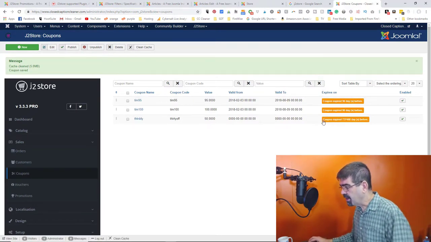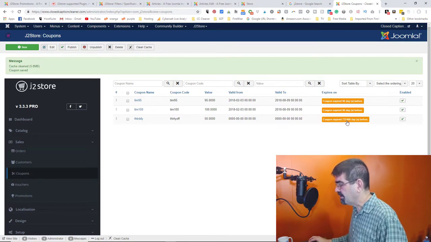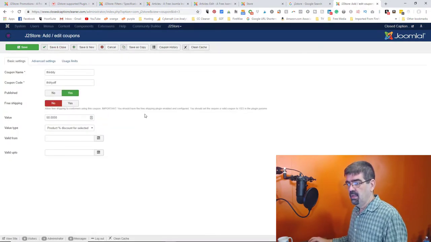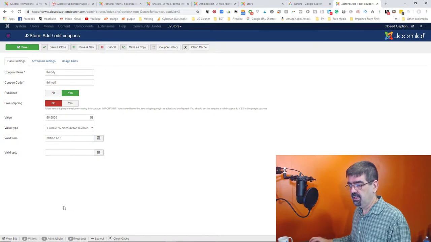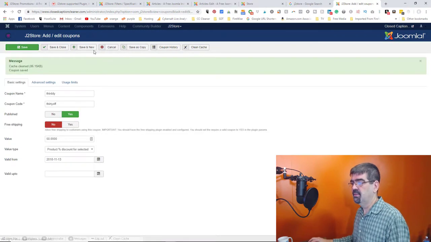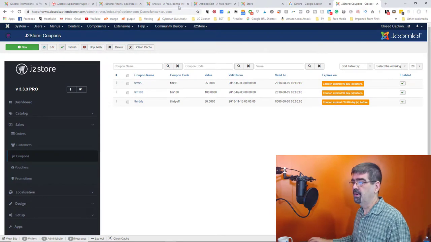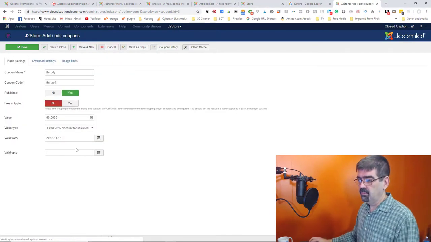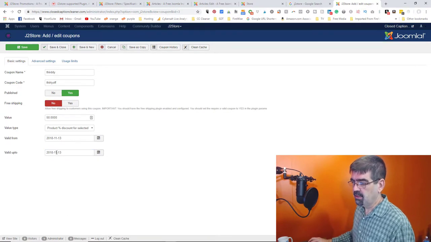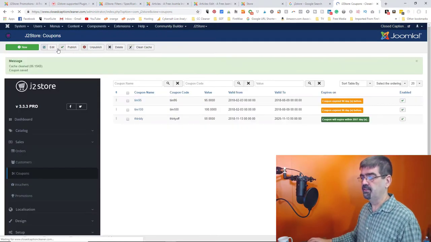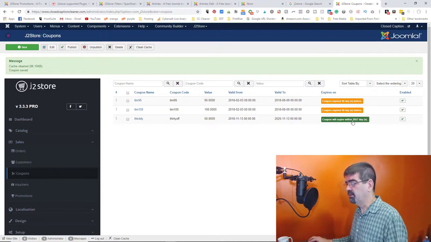Oh, and look at this. Coupon expired 737,400 days before. So apparently, you do need to put a date in. It is valid from today and valid up to, let's see if that makes them happy. Oh, that's the wrong thing. No, it's still expired. So let's go into there and we'll just pick today, but we'll make it expire in 2025, something ridiculous. All right, it's a forever. Now, so that's going to expire in 2,500 days.